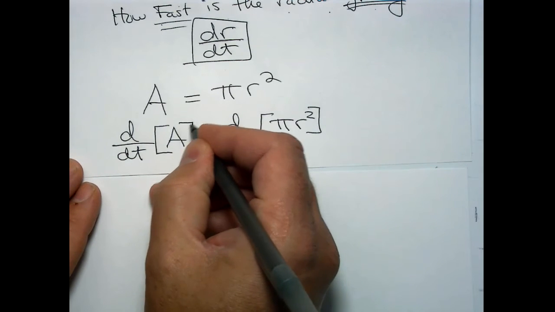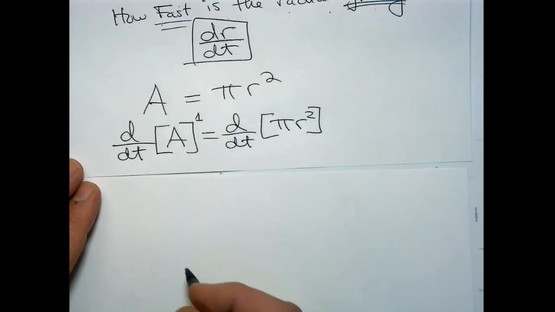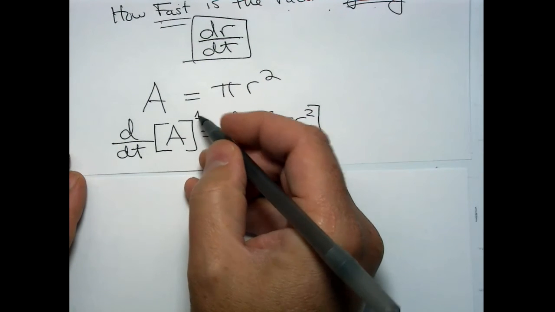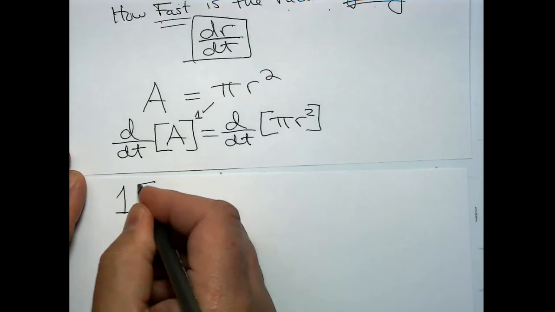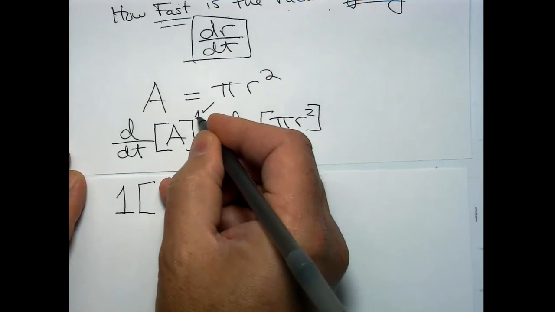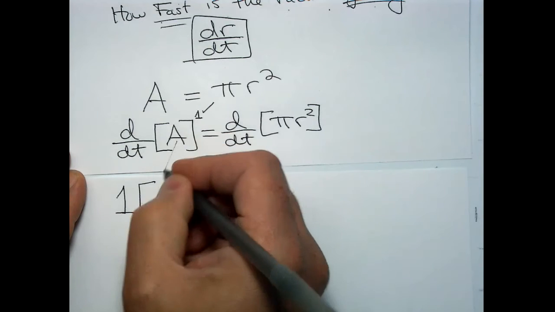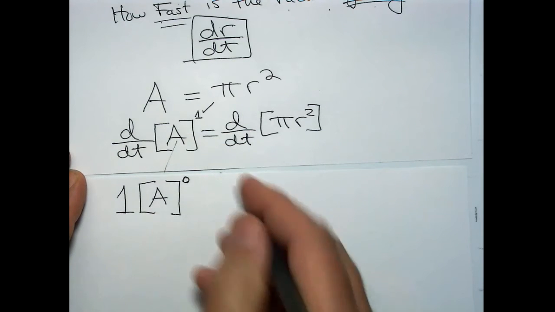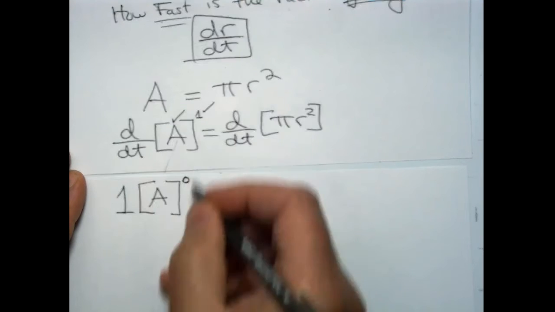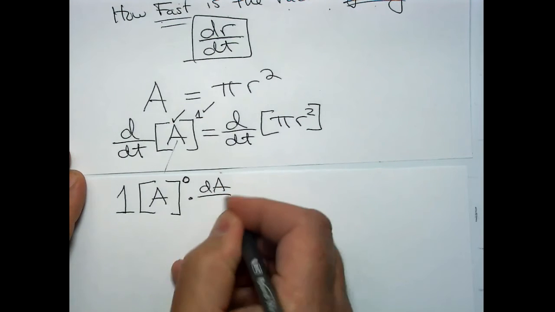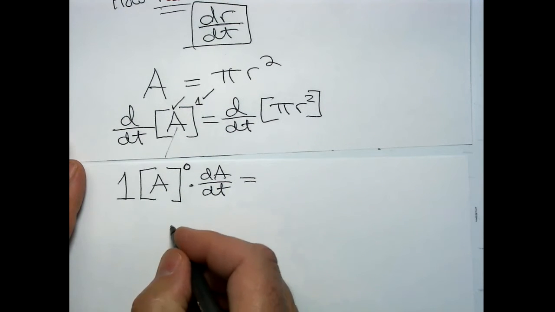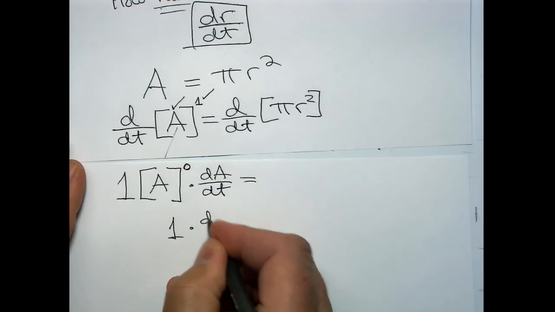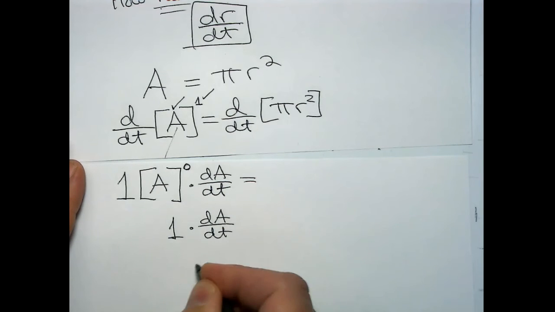And you can think of this as A to the 1 power, and you can think of it as chain rule with the 1 being the outer function. Check it off. The 1 drops down, you deduct 1 from that exponent, no change to the argument. But you've got to check this guy off too, and that's going to be a dA/dt. On that left side, what I've got is 1 times dA/dt, or just dA/dt over there.